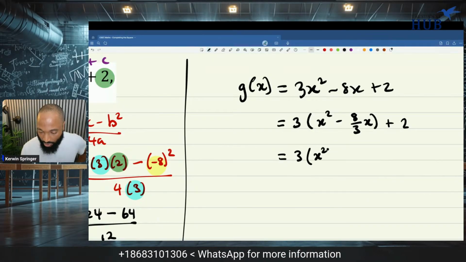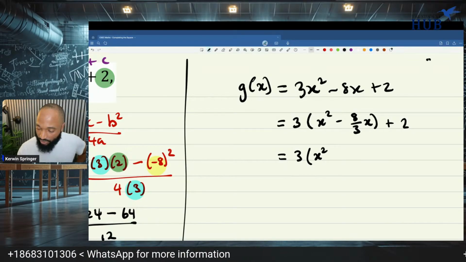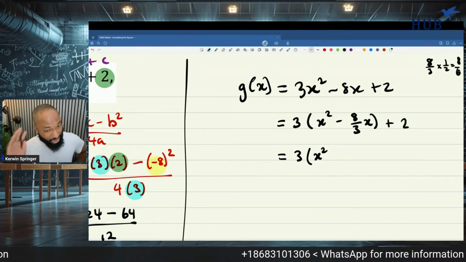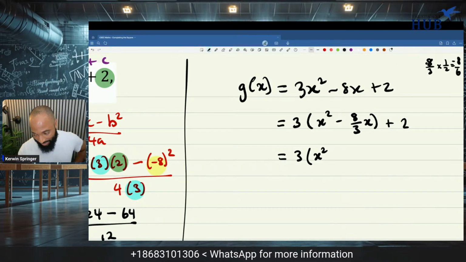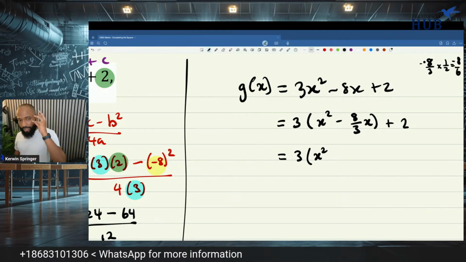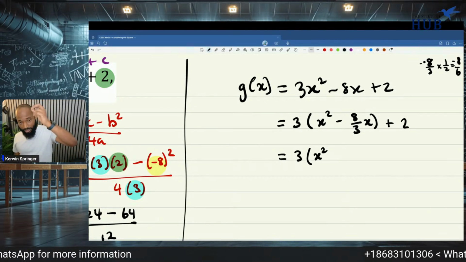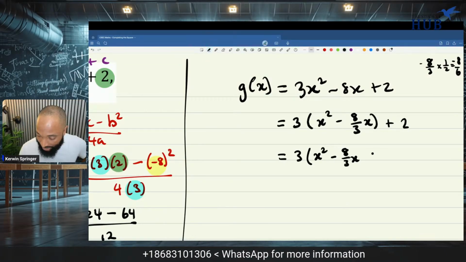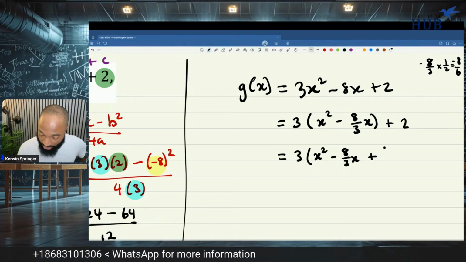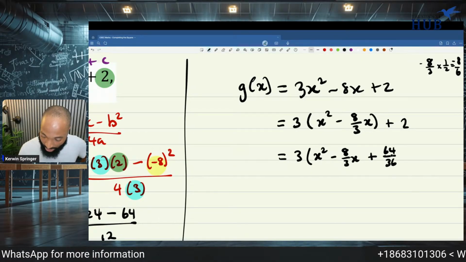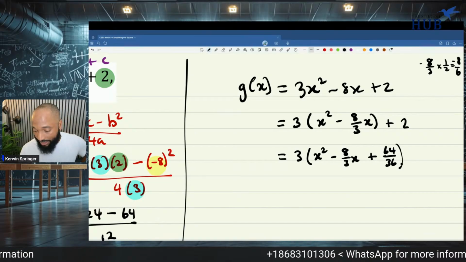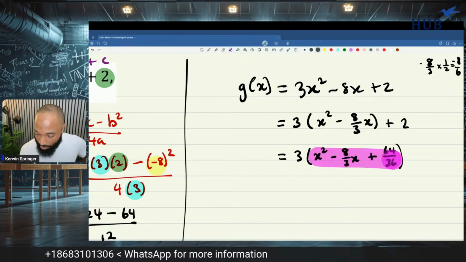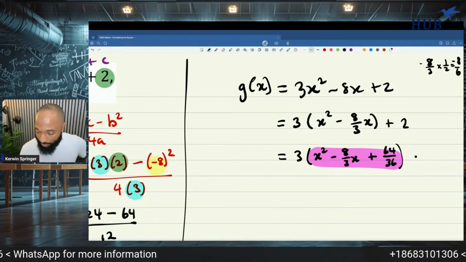Each thought process here. So I'm going to find half of this. When I find half of 8 over 3, I'm basically multiplying by half, so I know that it's 8 over 6. I'm going to keep my eyes out for that number, which is, by the way, negative 8 over 6. And then I'm going to square that number in my mind. 8 squared is 64 and 6 squared is 36. So what am I going to do with that number? I'm going to add it in here, which is 64 over 36. So what did I do? I found half of this and I squared it and added it in as the first step. By doing that, I would have created inside of the brackets a perfect square. That's why we call this the perfect square method.